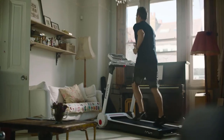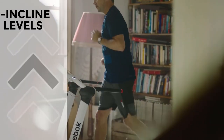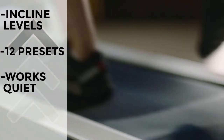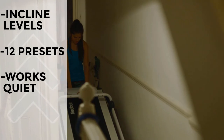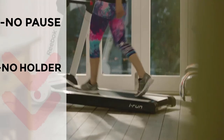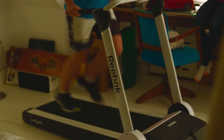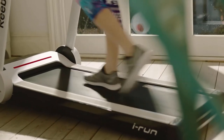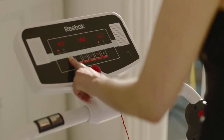The unit's biggest advantage is surely having the power of a very well-known brand like Reebok. Features such as manual incline levels and 12 presets adjustable via the iRun console are just some of the upsides. The 8-piece elastomer cushioning minimizes joint impact, and reduced noise is another advantage. Space-efficient design makes storage a piece of cake, especially if you have limited space. However, it doesn't have a pause option, and also no bottle or phone holder. This very well-made and stable treadmill offers simple use for everybody. Staying fit with the Reebok iRun 3 treadmill will be easier than ever — you won't be disappointed. Give it a try!